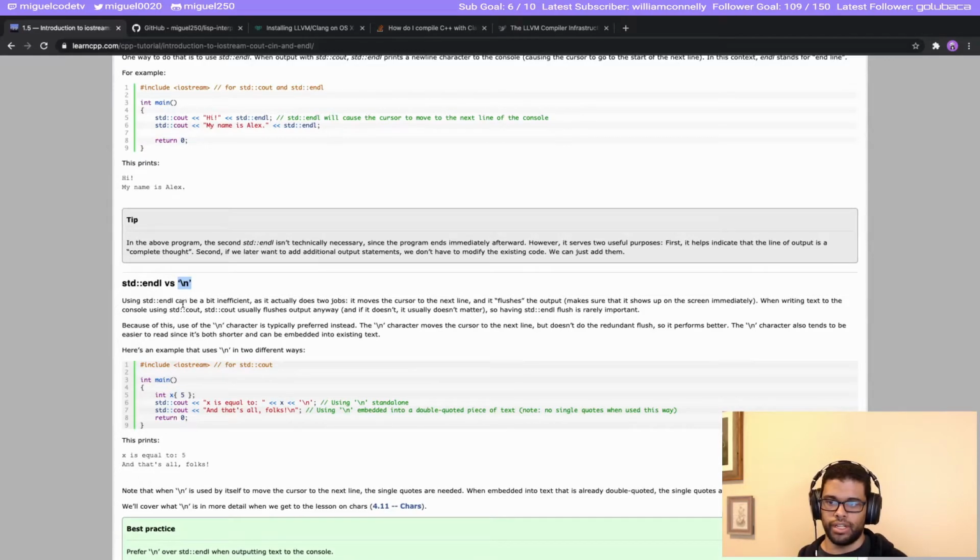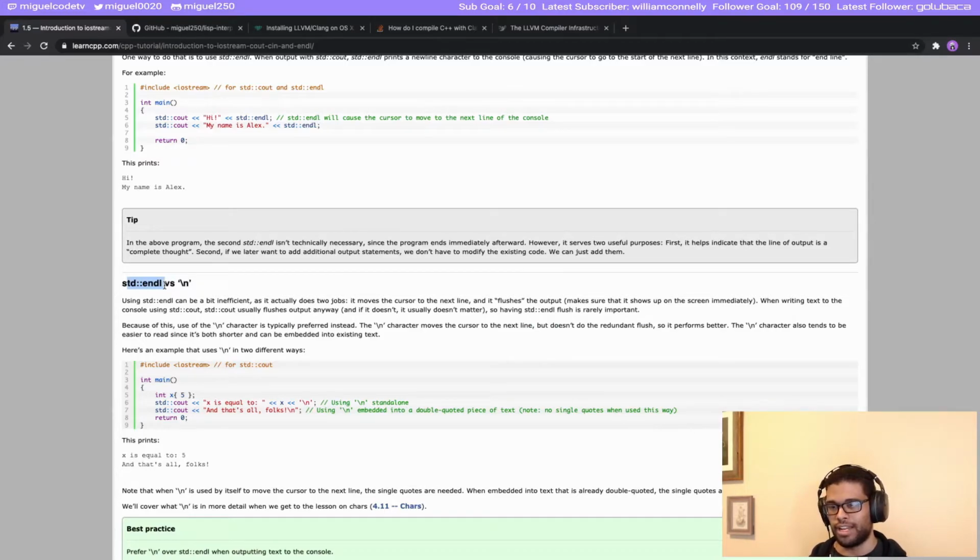Okay, so if we use the value itself to create new lines, it could be inefficient. Oh, I see. So I guess maybe it's a function. I'm not sure what to call it because it's doing a lot of things, right?